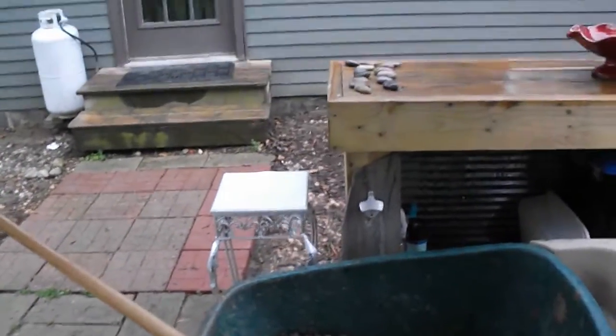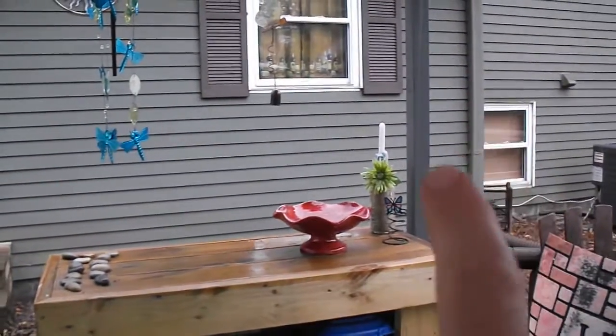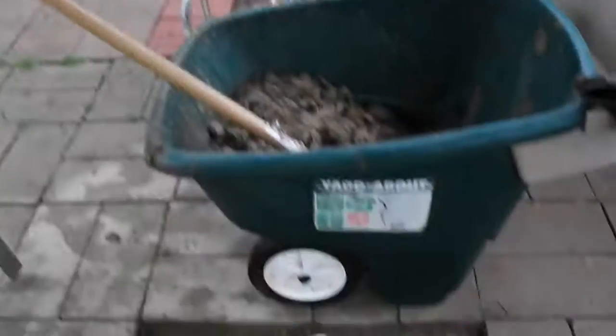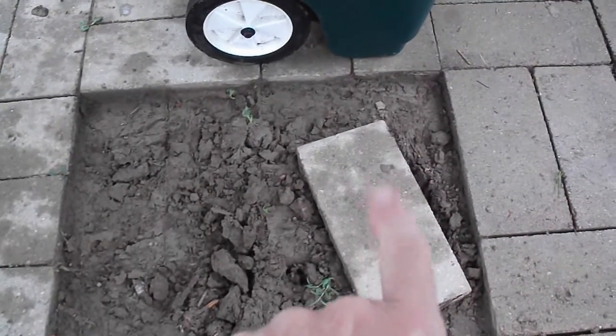We just wanted to upgrade, so we are going to be building a deck off our patio door. It's going to go the whole width of this area all the way over to the gutter — that's about not quite 20 feet, like 19 and some change — and then it's going to come out 12 feet, right to here. Right underneath that paver is where I just got done digging a post hole.